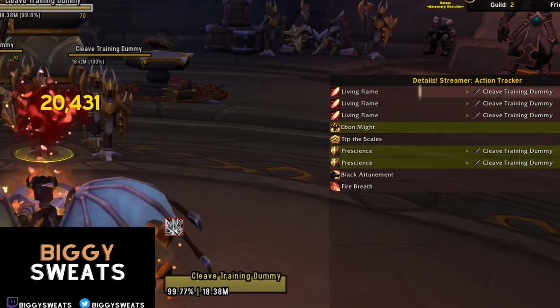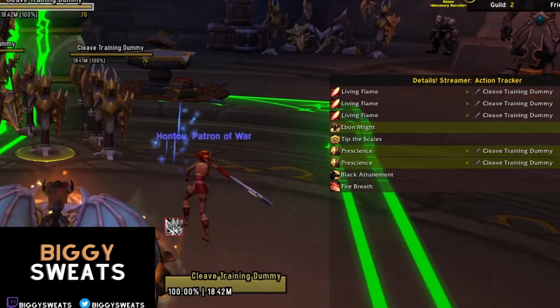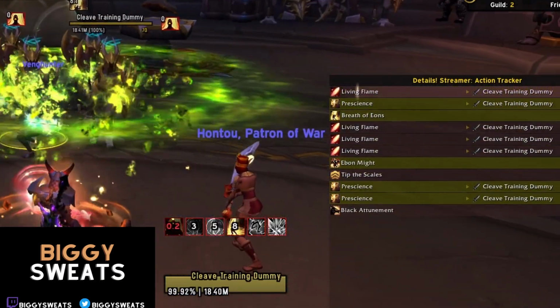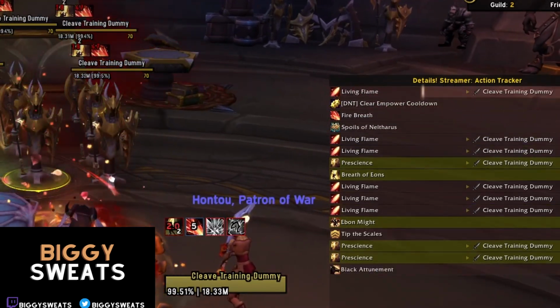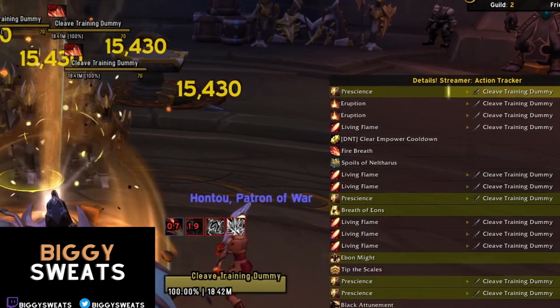Now, some of the extra tips: in small groups, buffs auto target properly, so you don't have to worry, like I said before, about specifically buffing someone, as it prioritizes the buffs, which is a great thing. Manage Prescience overlapping when needed, optimize tip the scales on AoE, use Deep Breath or Breath of Eons efficiently, preemptive use of hover to avoid GCD loss.